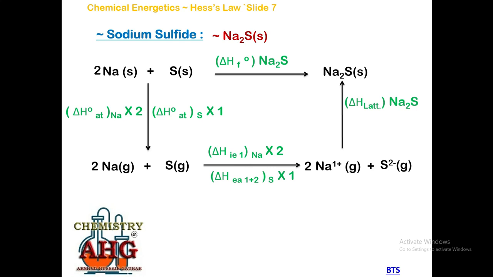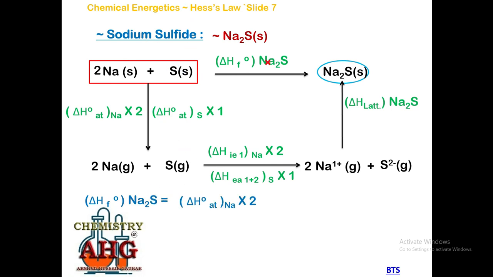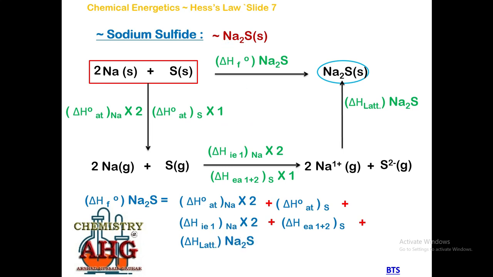Okay, if you have applied Hess's law, what formula must you have got? I have told you that whenever there is formation of an ionic compound, the direct path is always the enthalpy change of formation. This is the initial stage. This is the final stage. Always remember, enthalpy change of formation during ionic compound formation is the direct path. It is equal to atomization of metal plus atomization of non-metal plus ionization energy of metal, electron affinity of non-metal plus lattice enthalpy. Okay, have you done it correctly? I hope so. Let's do the second example.